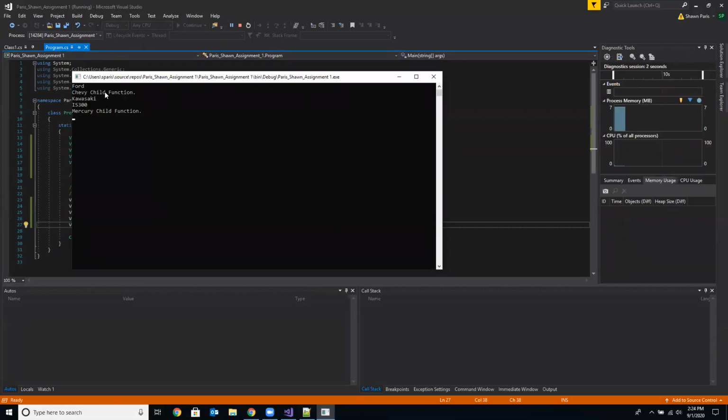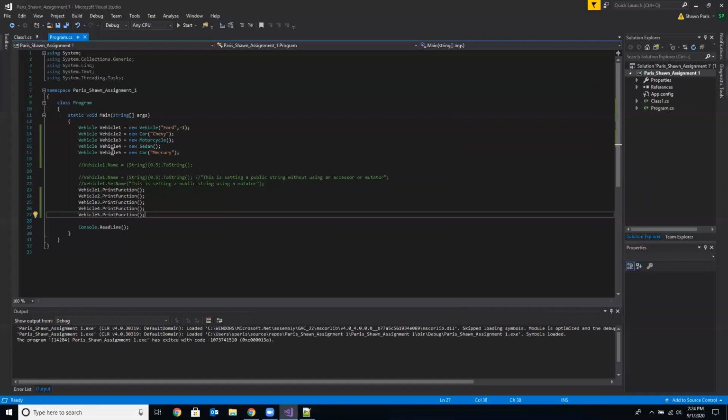So just to show you that we are using an overridden function, we got the child function printing for our car there, and then we got default constructors for our motorcycle and our sedan. Again, they're treating them as vehicles, but what class comes after the new determines what class that vehicle is, okay?